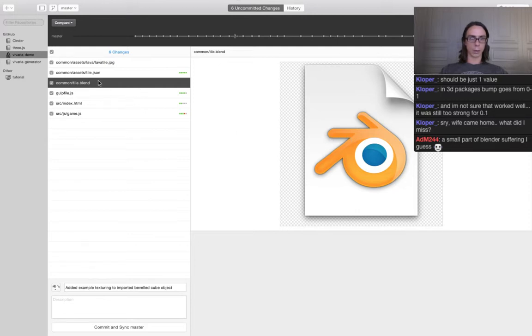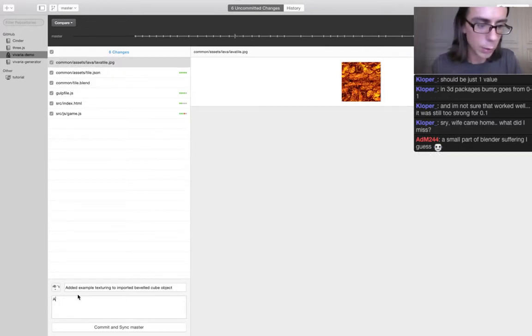Look at that. It didn't know what to do with it, so it's like, sure, binary. Okay. So what did we do? We added a texture image. Exported Blender scene.